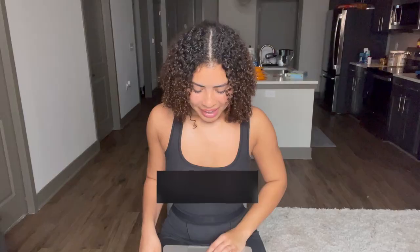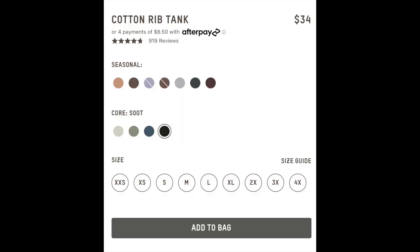Almost forgot to read the product description — it says: 'One of the tried and true classics, our scoop neck cotton tank top is made to layer, beautiful ribbed material, hits right at the natural waist for a no-fuss, no-tuck fit.' I totally agree that it's meant to be layered. Unlike the t-shirt which I'd wear on its own, this one is a little more see-through but not terrible, and it's clearly designed to be layered.